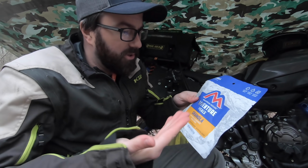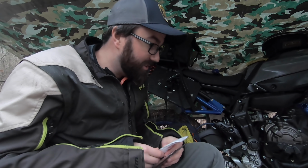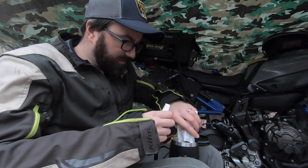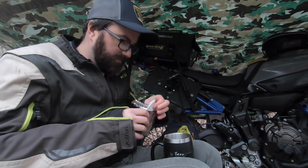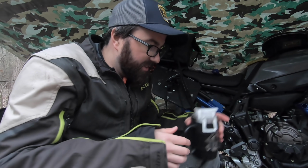Mountain House granola. It's granola with blueberry coffee pour over packs. I used these before. They're okay, but I'm gonna spruce it up a little bit here and turn it into some mocha, because that sounds good to me. Yeah, like that. It sits over your coffee cup, and you pull this top open when we have our water boiling, and we'll trickle the water down into this, and it'll go. It's a whole coffee thing. It's how you make normal coffee.